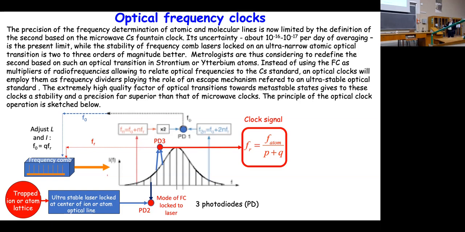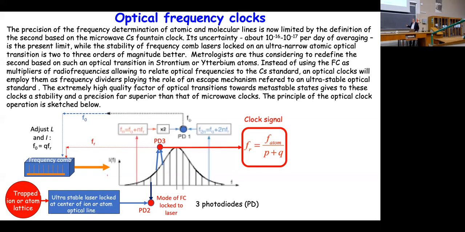And the atomic frequency is here: you interrogate your atom with a very narrow band laser, and you compare this laser to one peak of your frequency comb. So now the frequency comb is locked on an atomic transition. You don't have a microwave clock anymore. So your frequency comb is locked to an atomic transition, and you know exactly what is the divider of the atomic transition that you have in each of your peaks. So you have now a standard of time whose divider gives you a time locked on an optical transition.